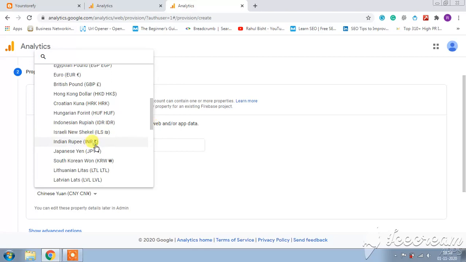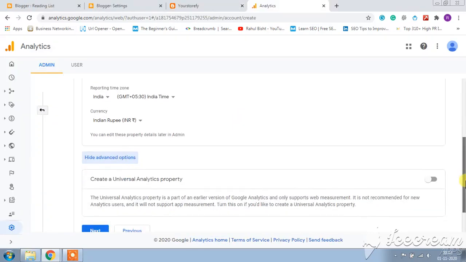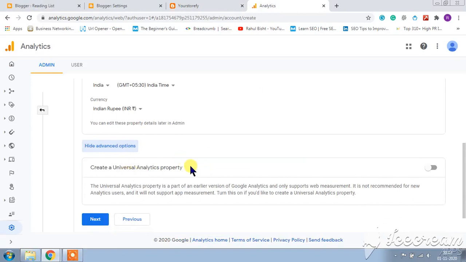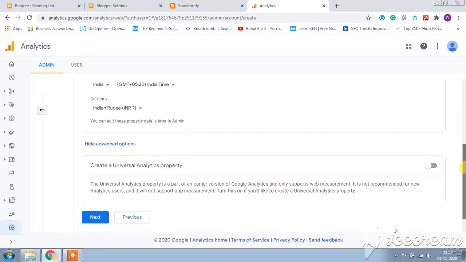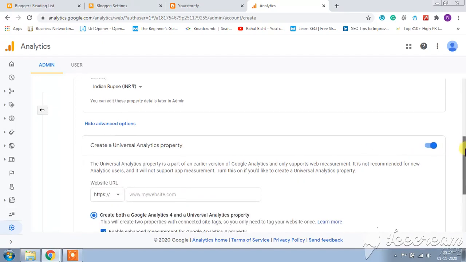On show advanced options, you will have this new one. It was launched only after 14 October; otherwise it was the default Universal Analytics property, but it has been upgraded, so it is not the default now.